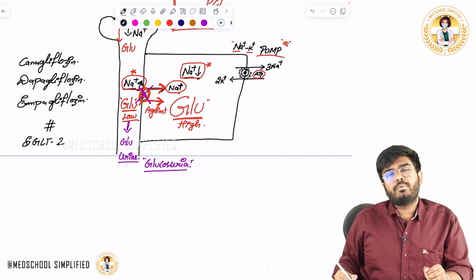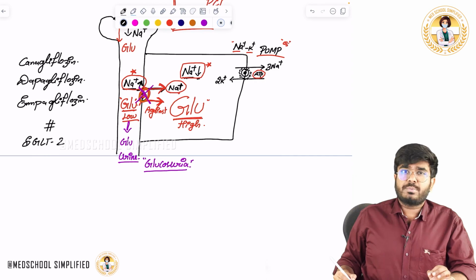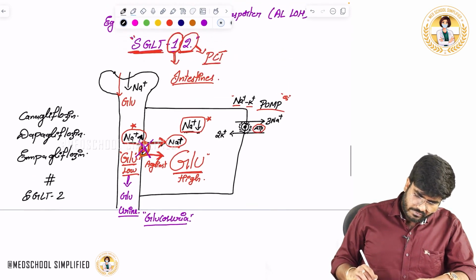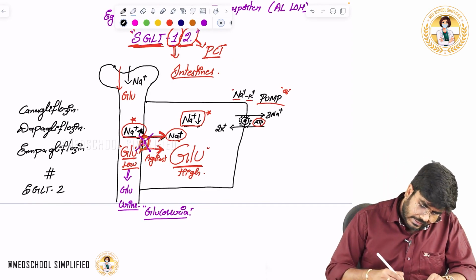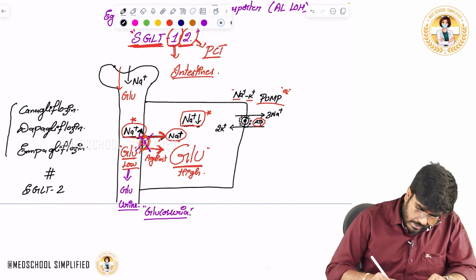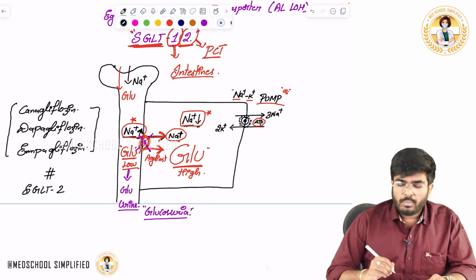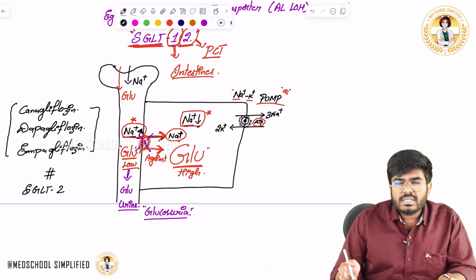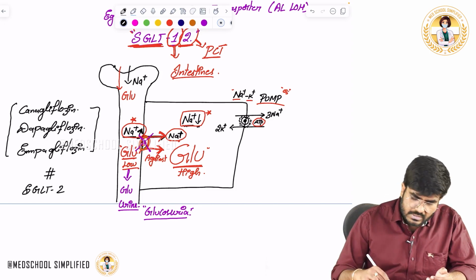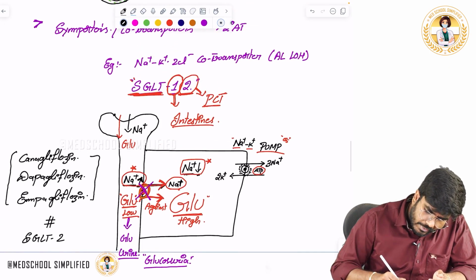Okay, they are all SGLT type 2 inhibitors. They inhibit the transport of substances. Now, what else you should know is, these drugs are used in the treatment of which condition? If you block this transporter, the glucose will be going out of the body. So in which condition do you want to decrease the glucose levels in the person? So these drugs are anti-diabetic drugs.